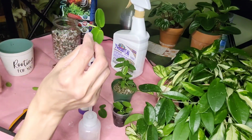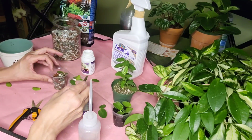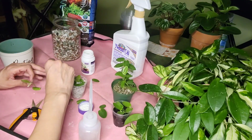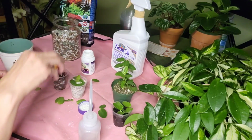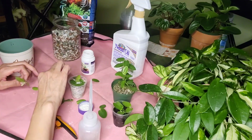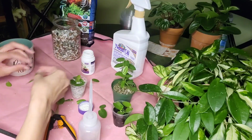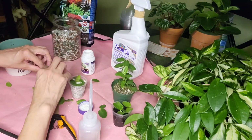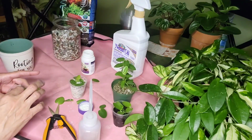Okay, we have one more. So let's stick this one in here. This one's not even all the way in there. Come on, let me in there. This is one of the problems I think I have. It's probably too coarse, these bits of my homemade pond. Next time I'll order smaller rocks. If there's a next time. I'm still testing it out. I don't know if I'm comfortable using it or not.